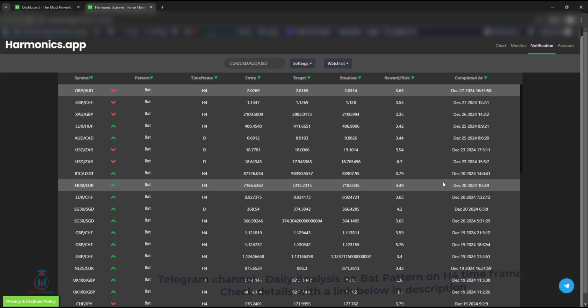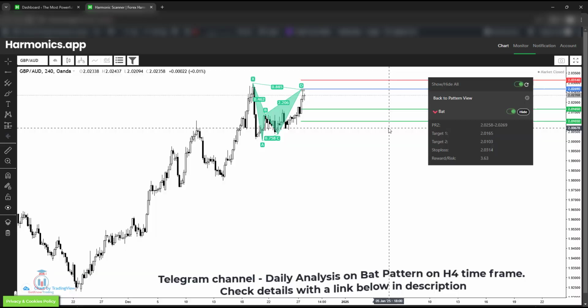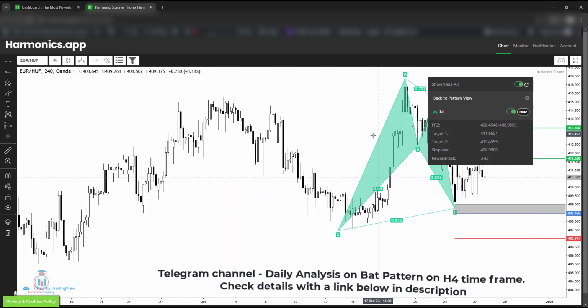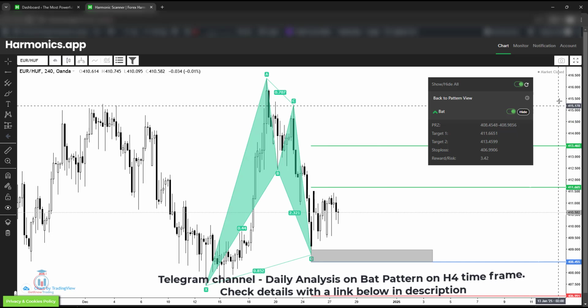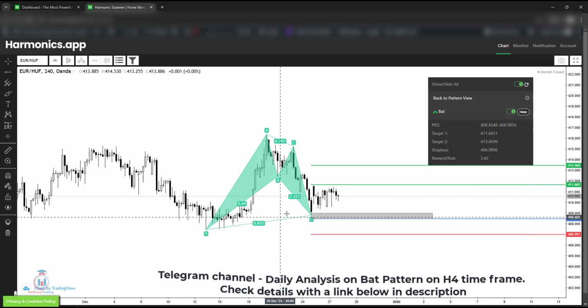You can also watch the previous analysis, the weekly analysis, and I will show you how this is done and also how many successful and failed patterns there are. So for now, if you take a look and also make the analysis, most of the time, with the technical analysis I'm doing after this bearish or bullish bat pattern has been detected, they are successful. So with a good risk to reward ratio, you will get much better results. If you would like to check, feel free to check the previous week analysis and see how the prices behave. This is how you can use this Harmonic SAP scanner.